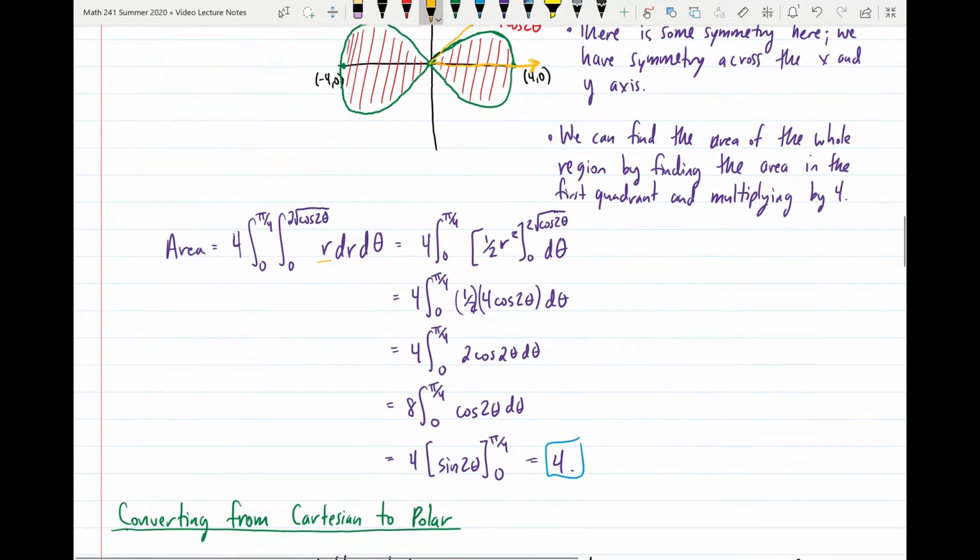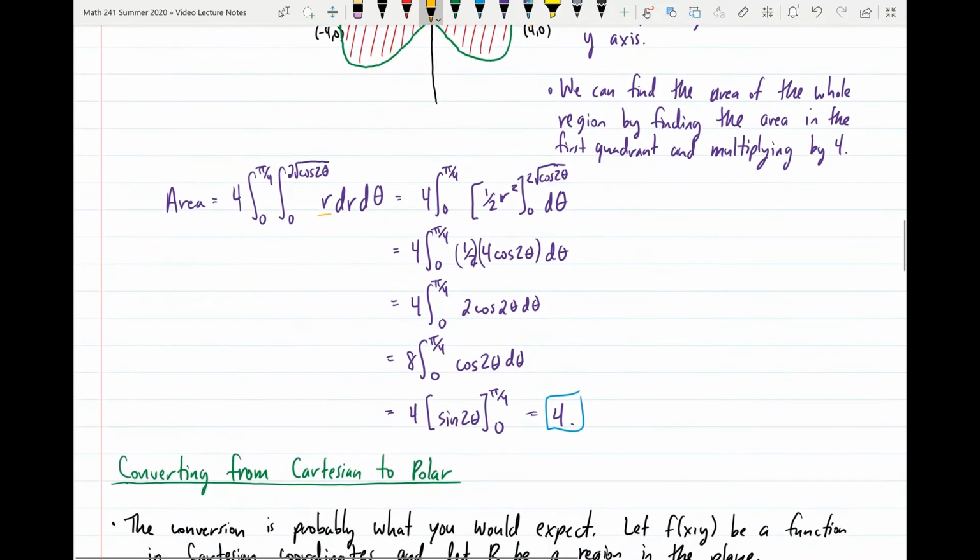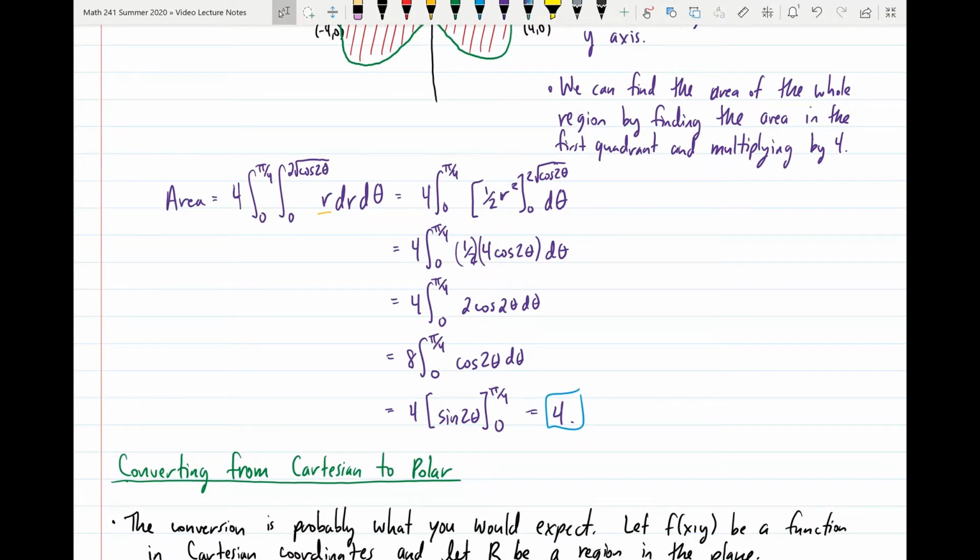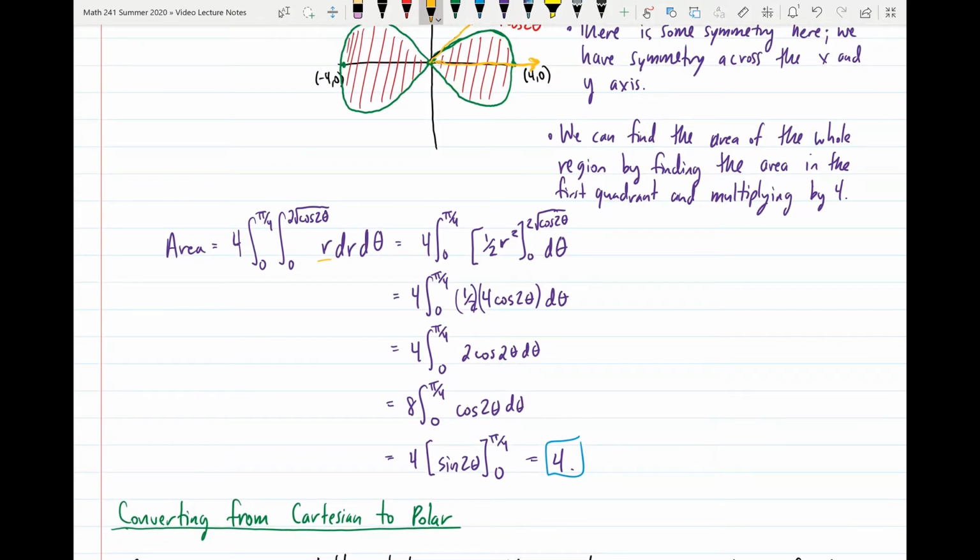And now we're just going to evaluate these integrals, do some calculus, do some algebra. So we worry about the inner integral first. Notice that the antiderivative of r with respect to r is going to be 1/2 times r squared. And then we evaluate that from 0 to 2 times the square root of cosine 2 theta. So notice something really interesting here. In section 11.5, we talked about how when you wanted to find area enclosed by a polar curve or area between polar curves, we would always take the integral of 1/2 times r squared. And now we can kind of see why that's the case.